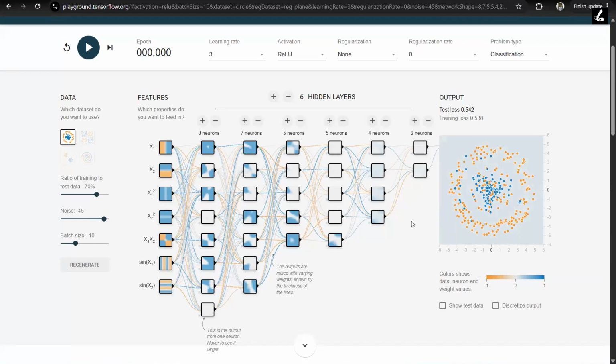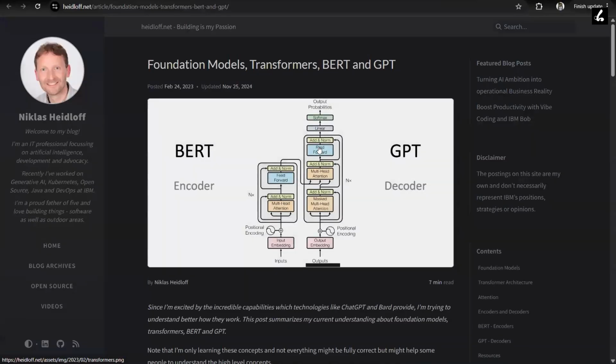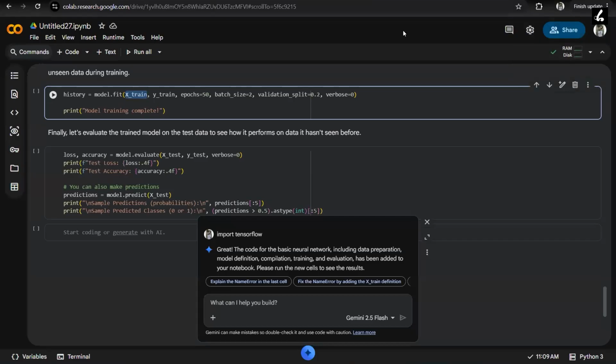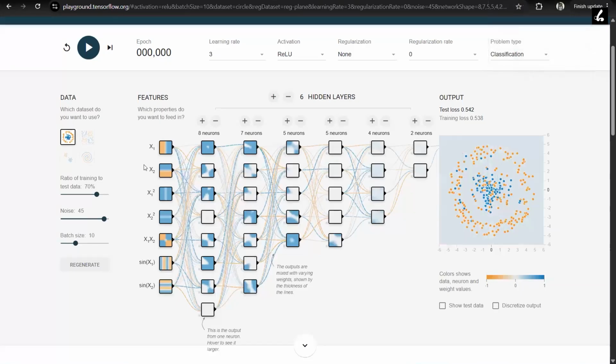So when we see feed forward, what is it? When we are going in this direction from left to right, just going towards the output, it is called a feed forward neural network. And when we are in the training process and we want to reduce the training loss, when we go backward, it is called backward propagation.